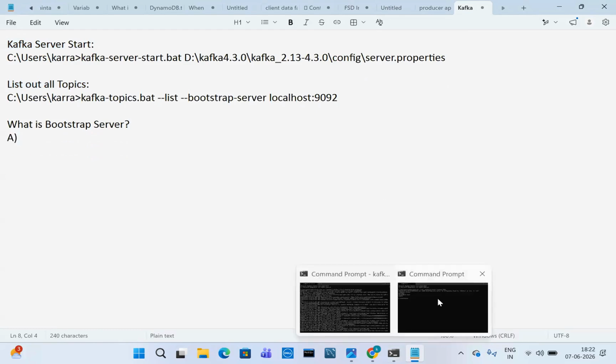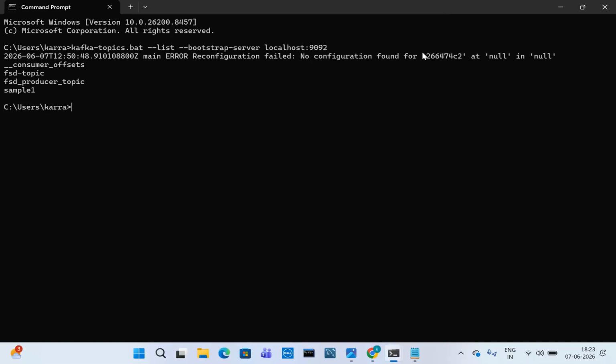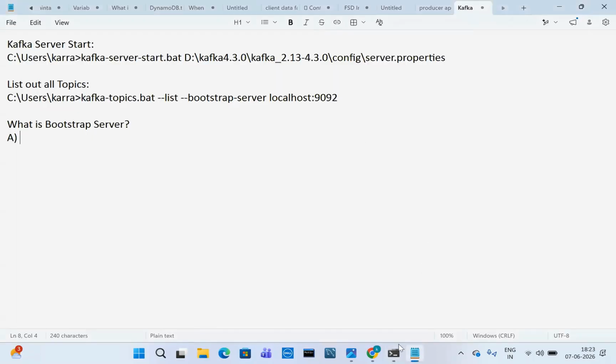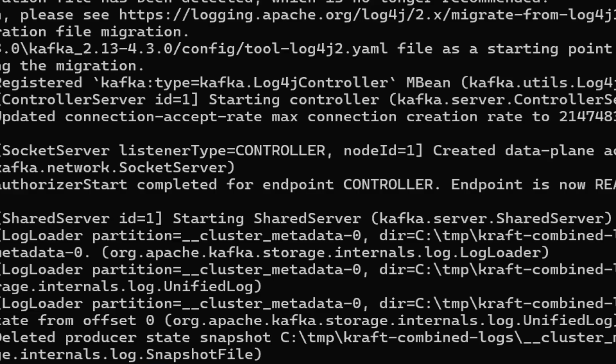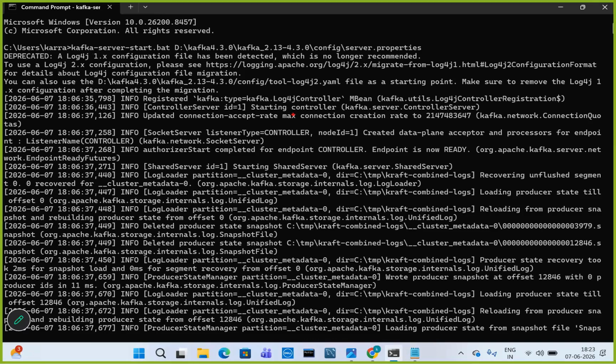As of now I have not shown how to stop this server. To stop it, we need to press Ctrl+C.